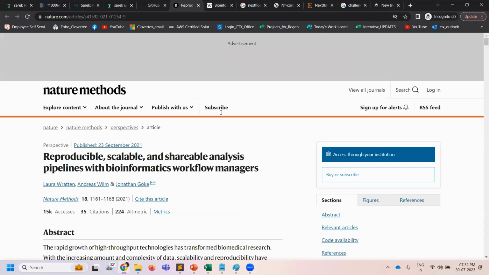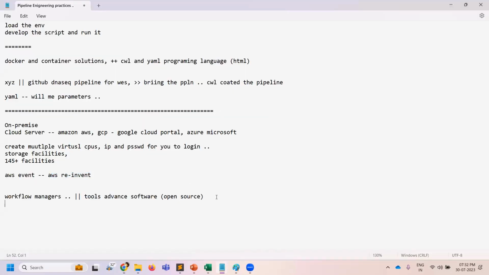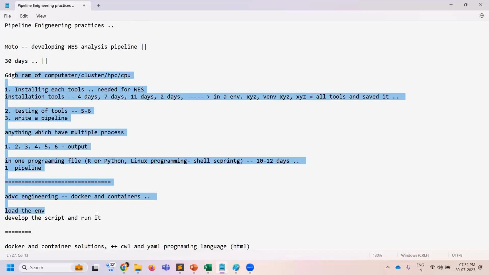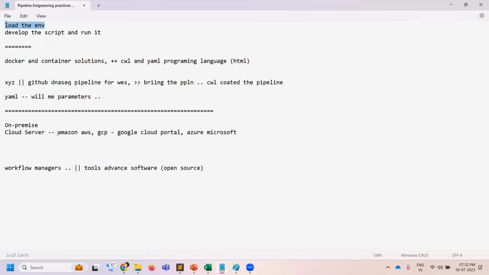Okay, we're quickly going back to our side now. I was talking about this. I'm removing this. We are talking about the cloud servers, right? So we understood there are many varieties of developing pipelines, and the cloud servers also come in between. To tackle that, in the last few years, people in NGS industries or multi-omics industries are fond of using workflow managers. There are multiple workflow managers, for your information.